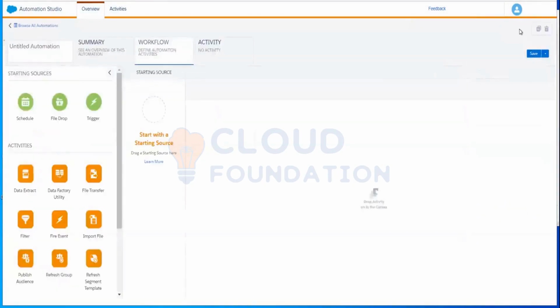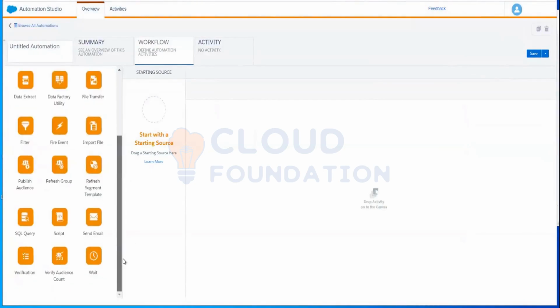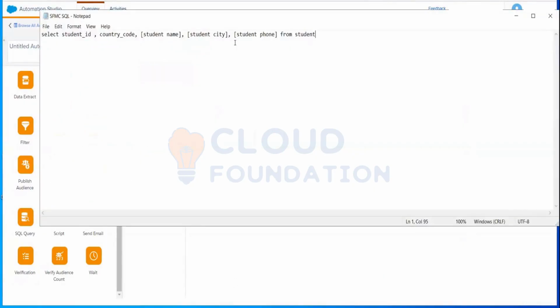Now create a new automation. And in the new automation, we are using SQL query. We are creating before. Suppose I want to, what we are going to do now. We want to get another new table. I want to store this data. I want to push this data to another new data extension using query. Let us create another. Suppose I am creating another data extension now.